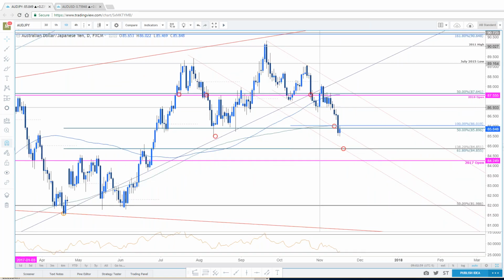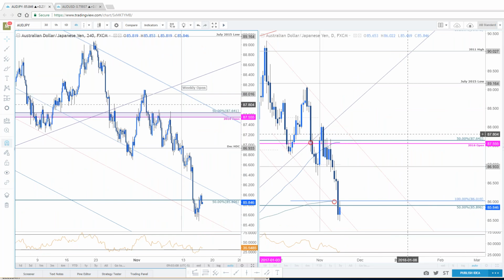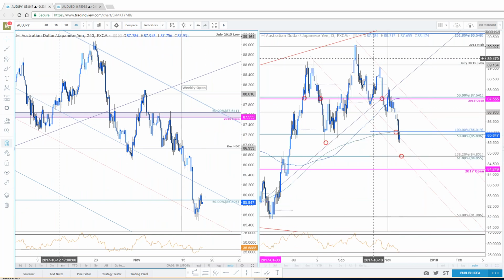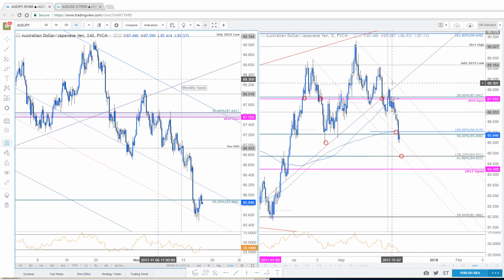So watch that Aussie yen setup. I'm not really sure how I would want to attack it yet, but that's kind of what I'm looking at with Aussie yen. I got really interested this morning. Here's what it looks like on the intraday. So on the daily chart, again, just real quick, we're focused on the basic slope off resistance. Okay, it's a different slope than I'm going to show you right now.